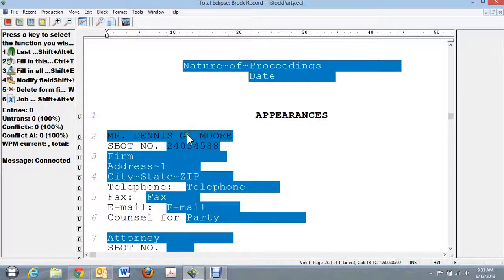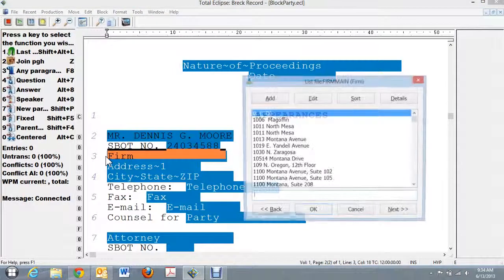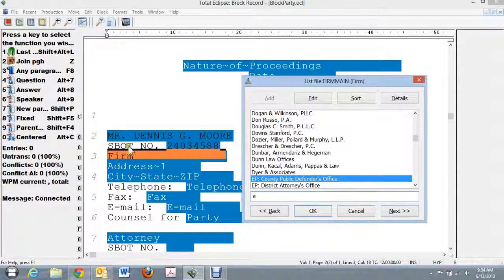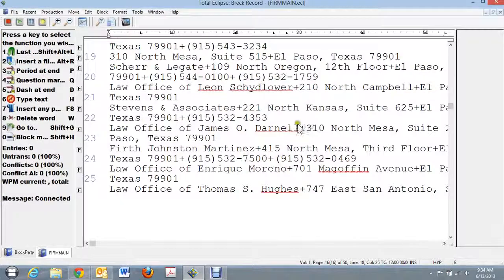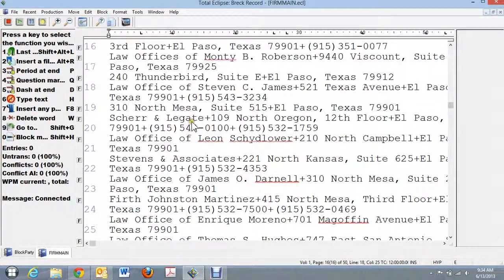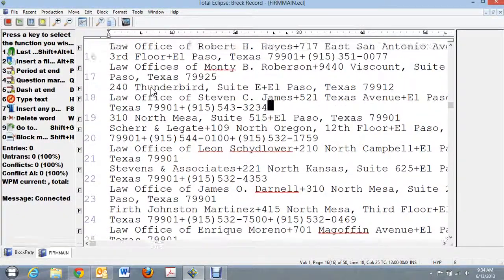And I could do that, but what I would have to do is each time I have a new attorney from the district attorney's office, I'd have to fill out all of this information for each attorney. So what I've done is I've separated this out to where when I go here and do my Shift E and go to El Paso and choose district attorney's office, it puts in the information right here, and that way all I have to do is add 2 lines to my block files and not have to recreate the wheel, so to speak, and type in all this other information.